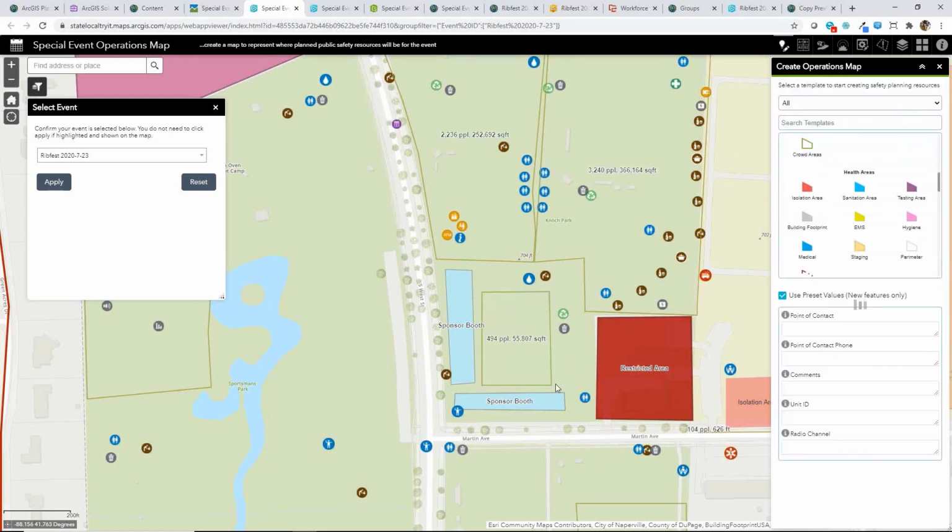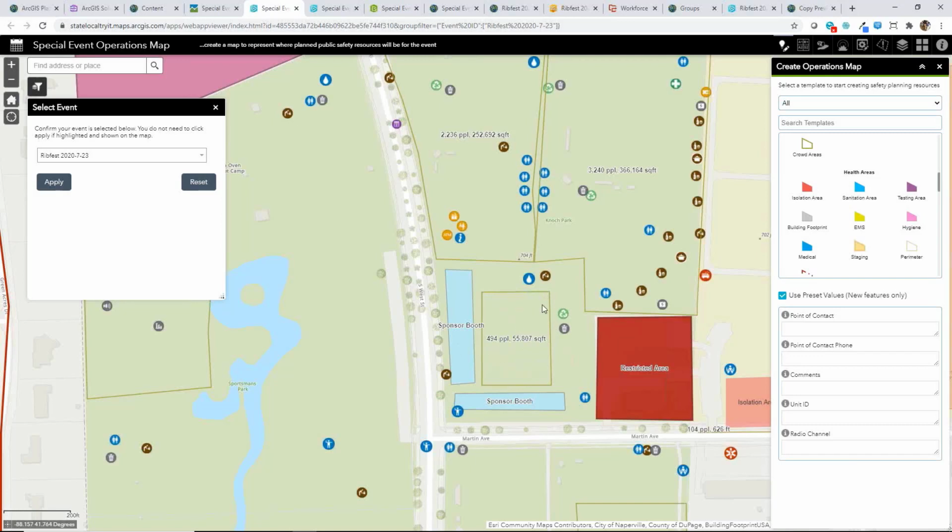And then once I save that, you'll notice that a label gets added to this polygon area that I just drew. So using standards that are available through FEMA, this area is 55,000 square feet, and given 6-foot distance guidelines, this area allows 494 people in it. So that label estimate that we're calculating using Arcade in a label expression enables me to have a more evidence-based capacity estimate for this area.